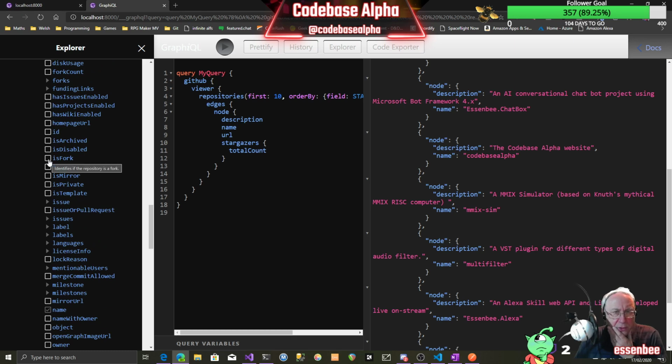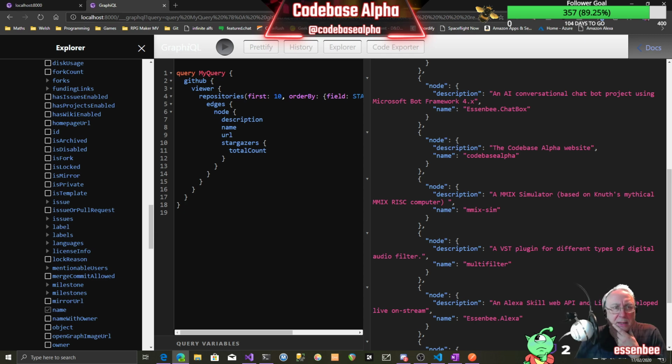So we want is fork. We don't want to necessarily display forks. So yeah, is fork is interesting. So we don't want anything which is disabled or forked or is private, do we?